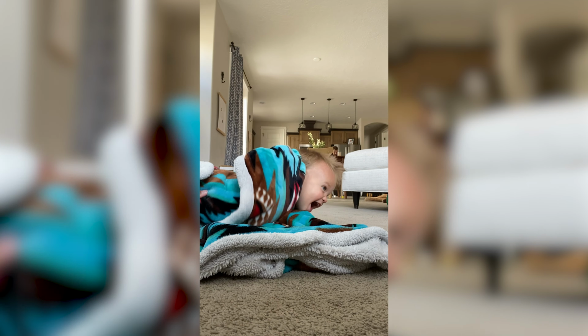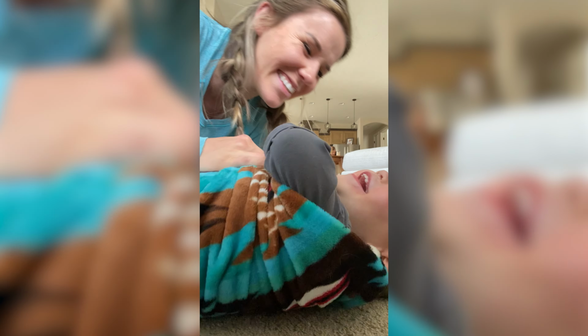Plus, it will help you. I was just about to say, I didn't want to forget that. Chances are you might have some retained primitive reflexes that maybe are impacting you. These exercises are going to benefit you, the parent, whether you have retained primitive reflexes or not. They're going to be beneficial just to help your nervous system feel more regulated. And then an additional bonus of doing these with your child is they're going to feel more motivated to do this, knowing that they're not doing it alone. Nobody likes doing hard things alone, so make sure you're doing it with your child.